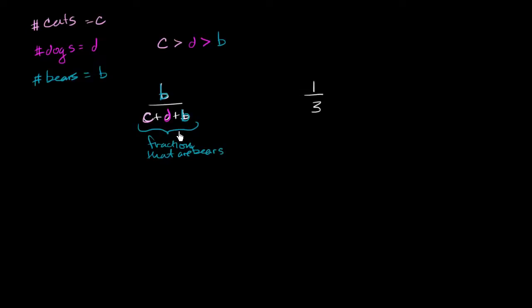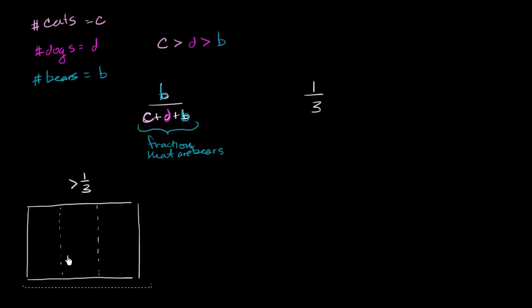And there's a bunch of different ways to do this problem, and I'll try to expose you to many ways in this video and the next. So let's do a visual one, doing different cases. So let's assume that the fraction that are bears, let's do the scenario where the fraction that are bears is greater than 1/3. So let's visualize this.